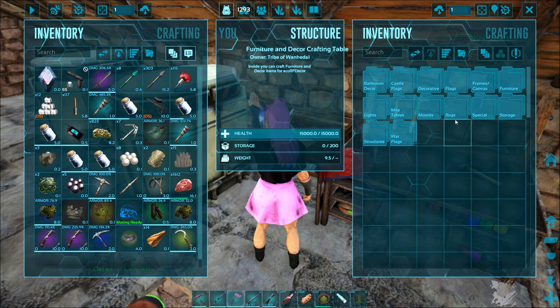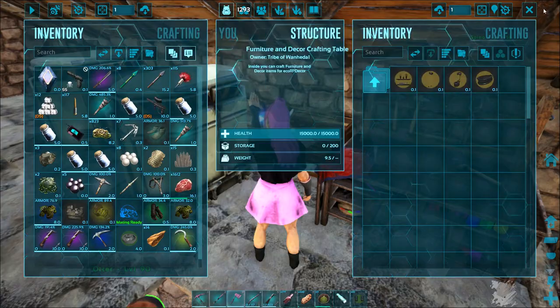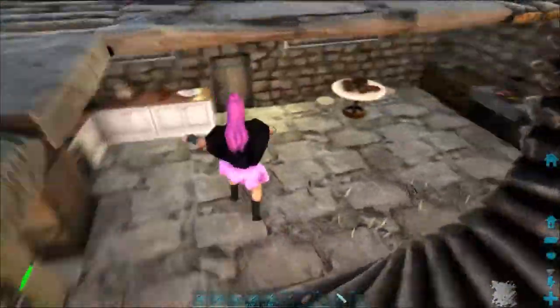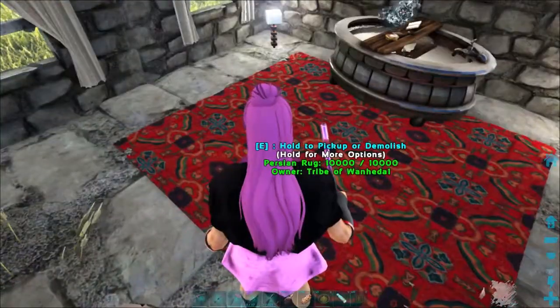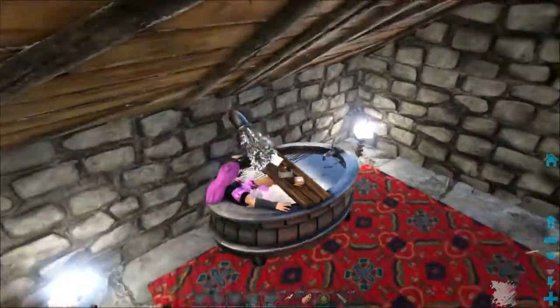I personally just like the more modern look of the Akka's one when I was decorating for myself. But the bathroom is pretty neat. So I will go show you quickly, before we end this mod review, the bathroom that I created using some of the items in there. So it does have the toilet and the bathtub and things like that that you can build. I put a rug in here, so I can literally get right in my tub.